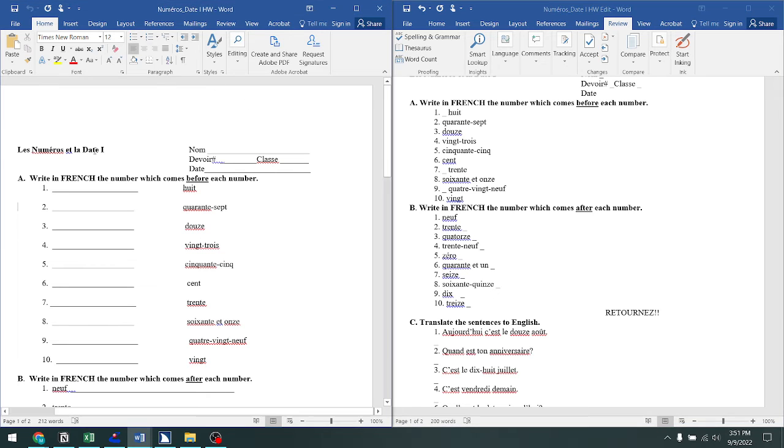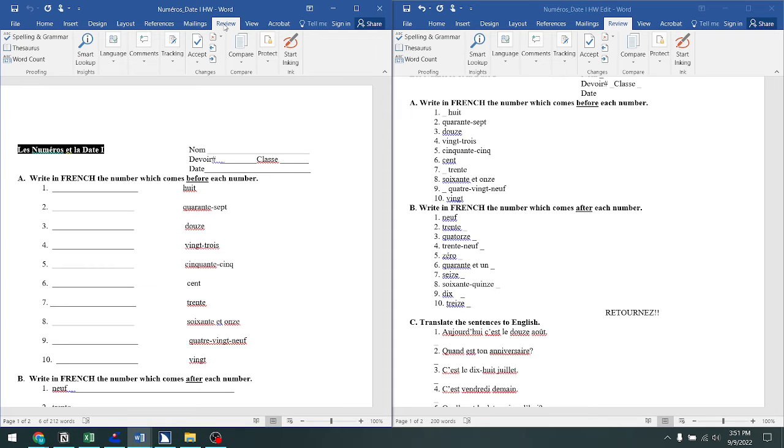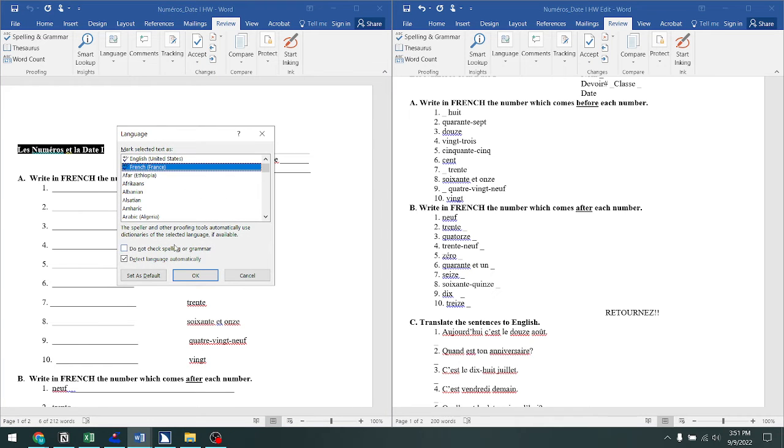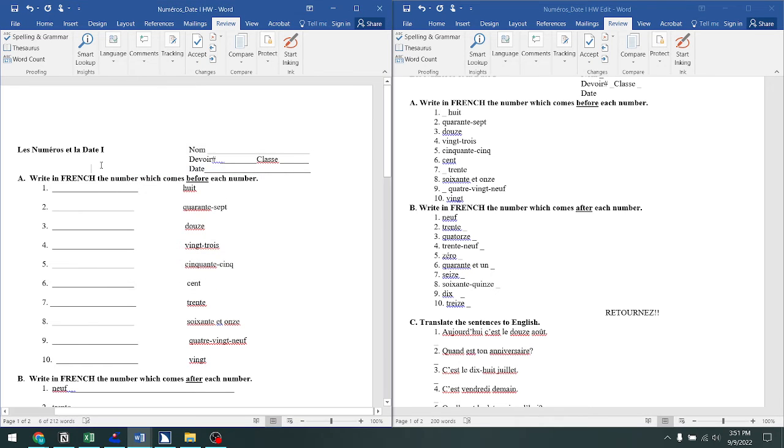Anyhow, here's how I did this. So you can select some text. Selected. Less numeros et la data. And I'm going to turn my JAWS voice off. Speech on demand. Select some text, and then in review, we enter language, choose language, and we want to set the proofing language to French. And once you do that, it will read it in French.